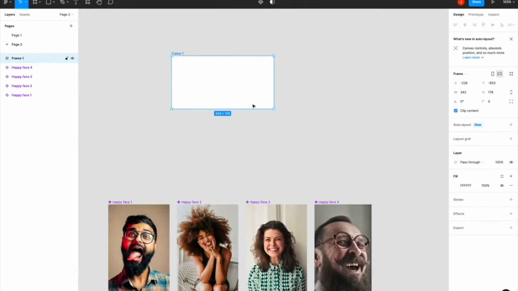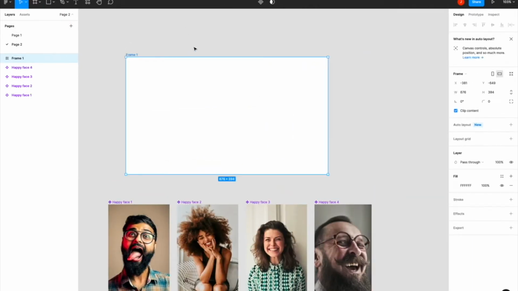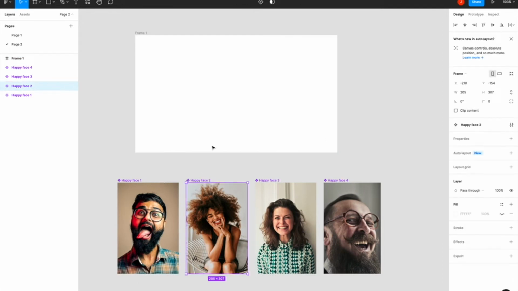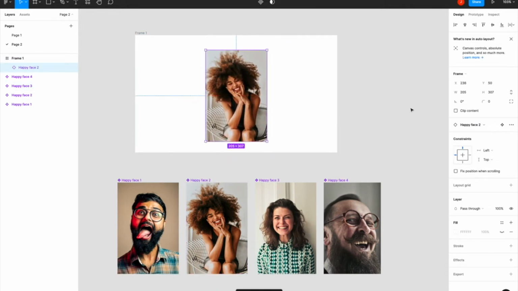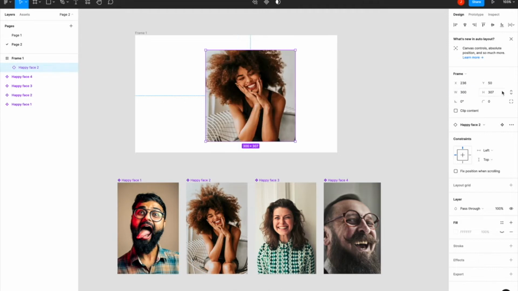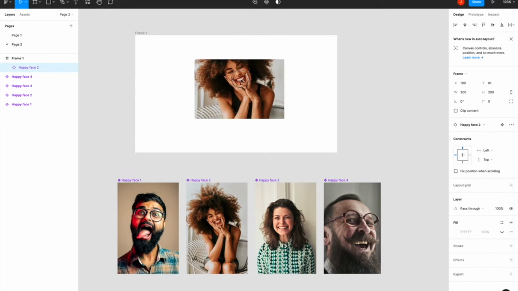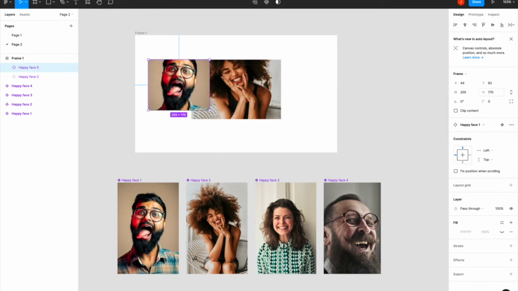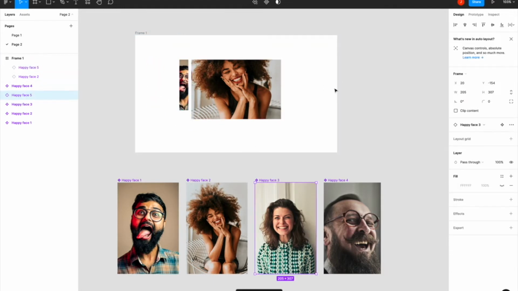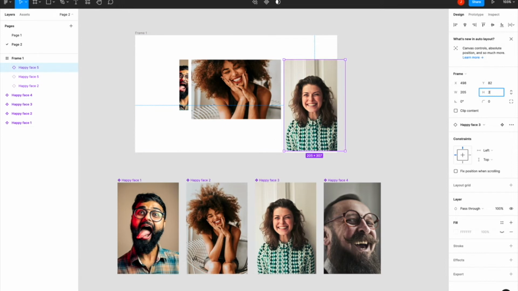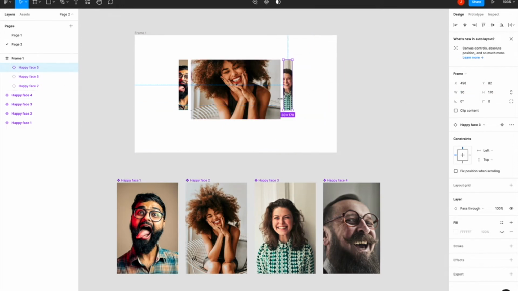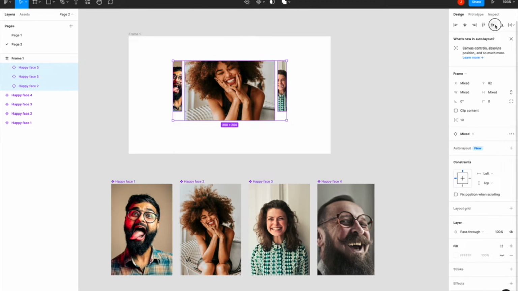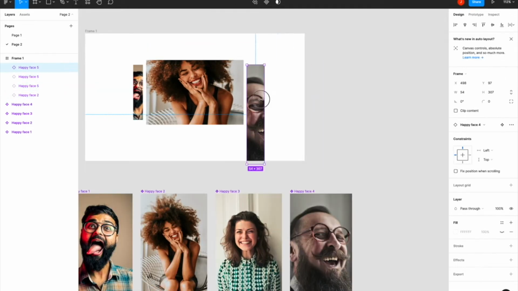I'll take one frame, let's take a bigger frame, and I'll start with placing those elements. Let's size it accordingly, maybe 3:2 ratio, and I'll size it as 170 and maybe 30. And this third face like this. So I'm gonna place them in the middle. Let's place this fourth element also, but it will be hidden.